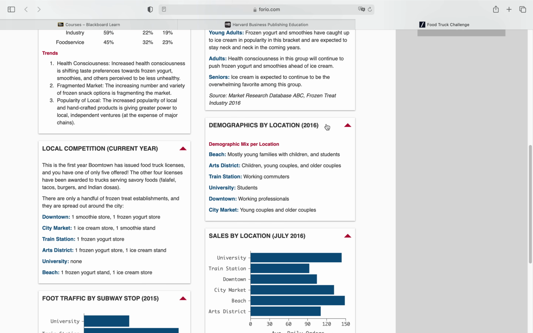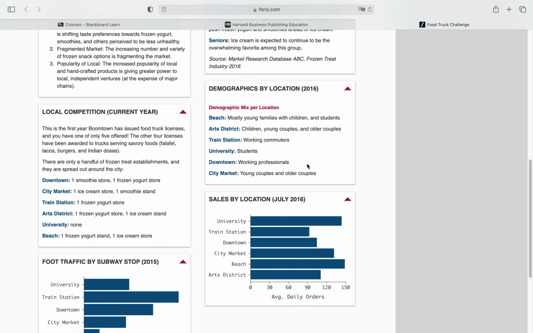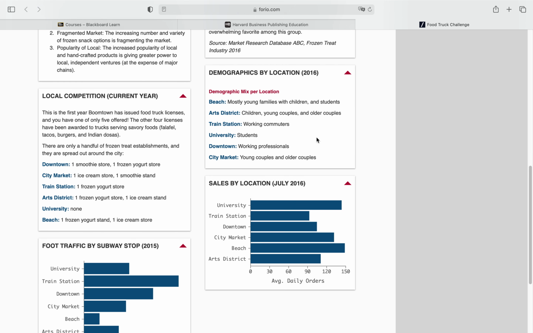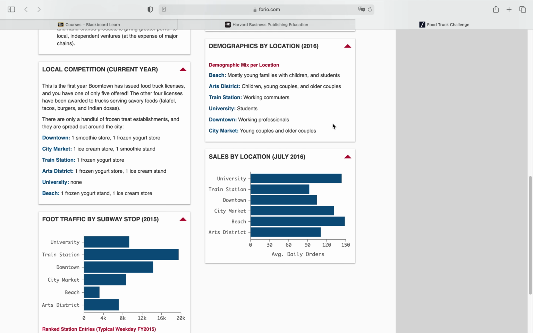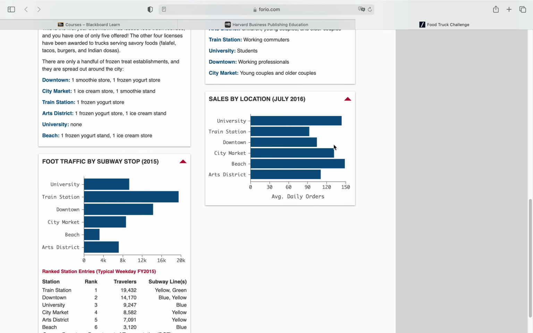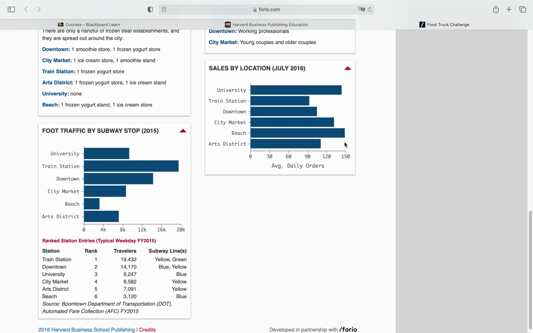And then moving down to the by-location section, this also gives you insight on each location, what type of demographic usually appears in that location. This supporting information gives you another look at which product to sell at each location based on the demographic. Will they buy it? And based on your competition here, what will be the best one to implement in that location? And finally, you have sales by location. This one is pretty straightforward, it tells you each location's overall sales, and you want to use that as supportive information to consider as well.